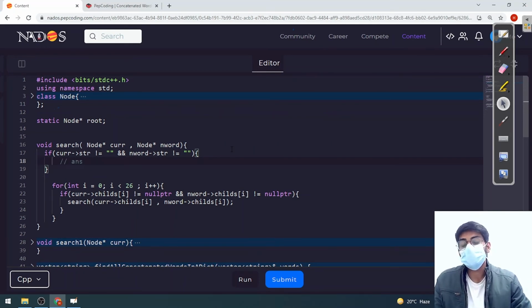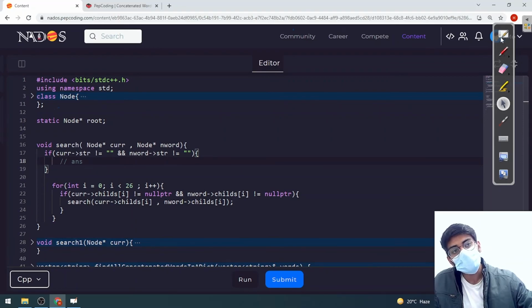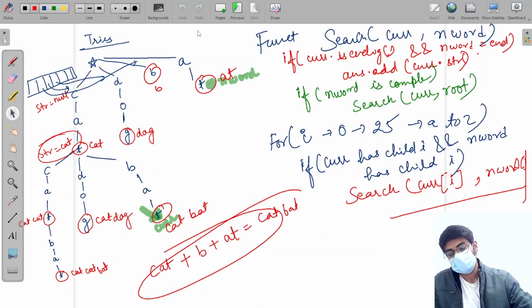So we have to put it into the list. But see, if you put that answer into the list, there will be some duplicacy. Later on we are going to understand what kind of duplicacy I'm talking about.